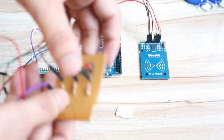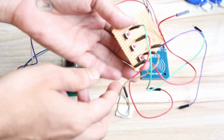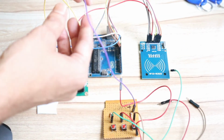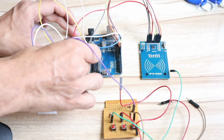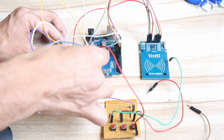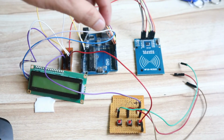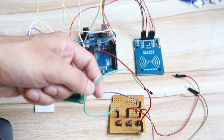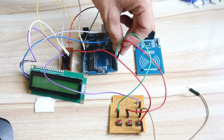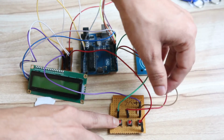That's simple. Okay, so after you design this switch circuit, what you have to do, you have to just connect the first VCC pin from this switch circuit. So VCC pin is this one, that should be connected to the common 5 volt pin. So common 5 volt pin is here. Okay, then after that ground pin from this switch circuit. So common ground pin is here. Okay, so this is very simple. Then after that you can connect the first switch pin to the 2 number pin of Arduino, then second switch should be connected to 3 number pin of Arduino, and third switch pin should be connected to 4 number pin of Arduino. So 2, 3, 4. So switch module connection is done.